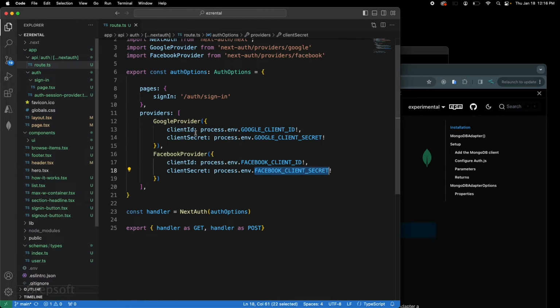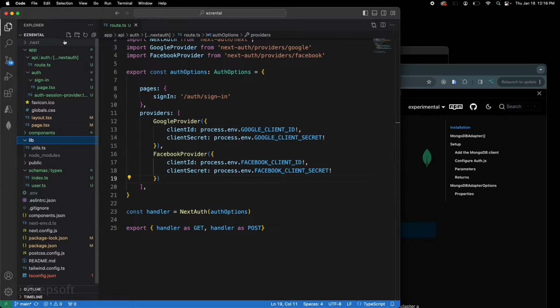Now we can come here and start providing the adapter. But before that, we need to create a Mongoose DB connection in the lib folder. So if I come here, I'm going to create a new file, mongodb.ts.